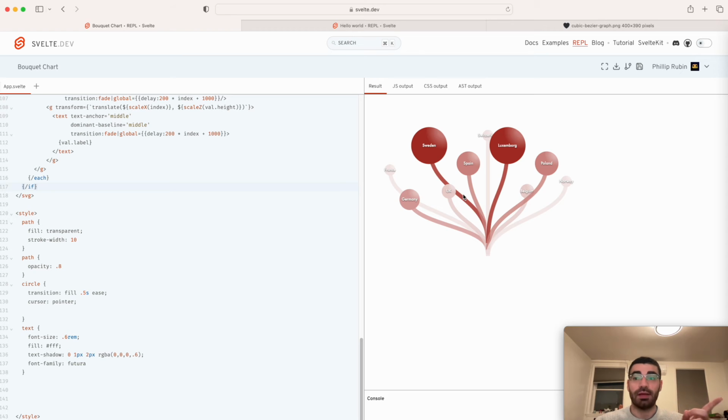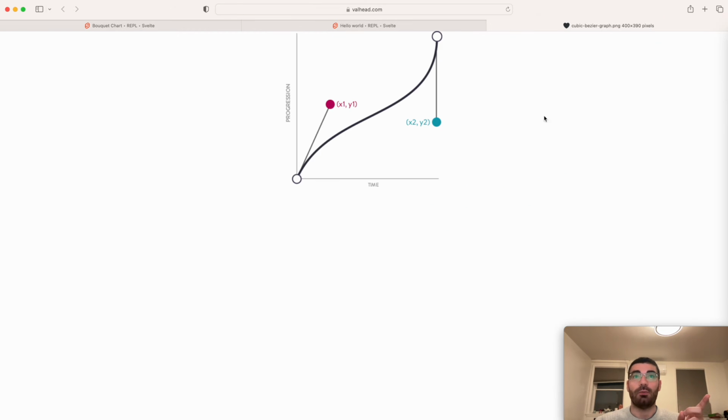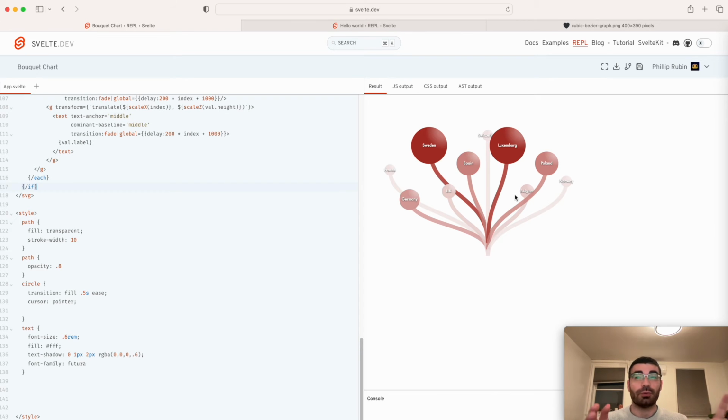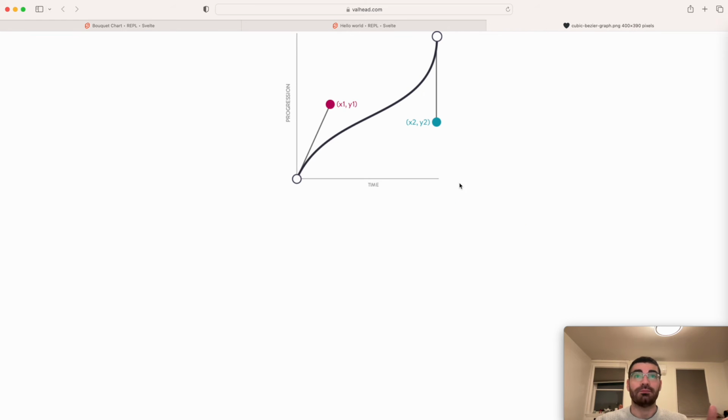The next part will be our stems, but before building those, let's talk about Bezier curves. The way these curves work is that we have a start point, and then we have an end point, and then we have 2 additional points to help guide the curvature of that line. We can see by placing it here, it pulls the belly of the line a bit in that direction, and then having one here pulls it in that direction. The line that we're going for is similar to this, but we want it to be symmetrical. So instead of placing this over here, we're going to place it right about over there. So we need a start point, an end point, a point halfway down at the end of the y-axis, and then a point halfway down at the beginning of the y-axis.